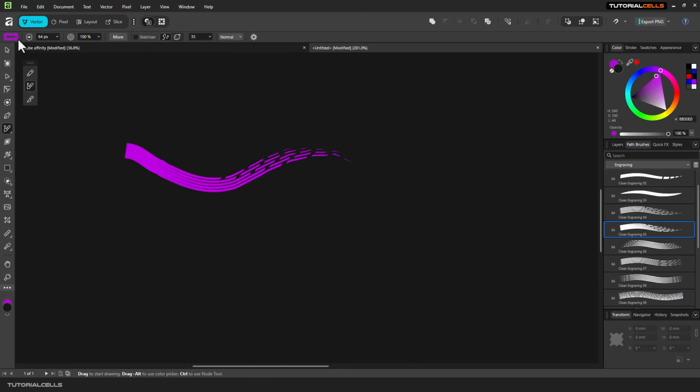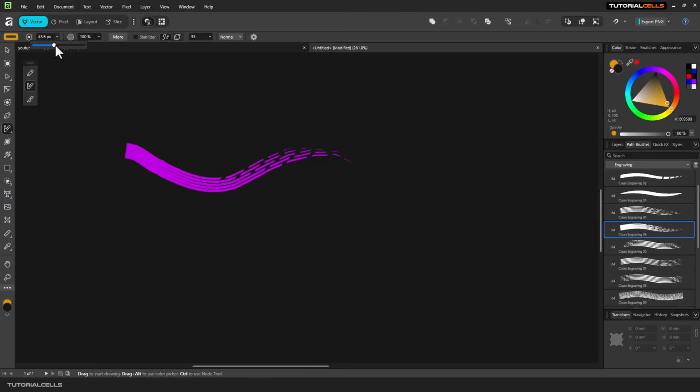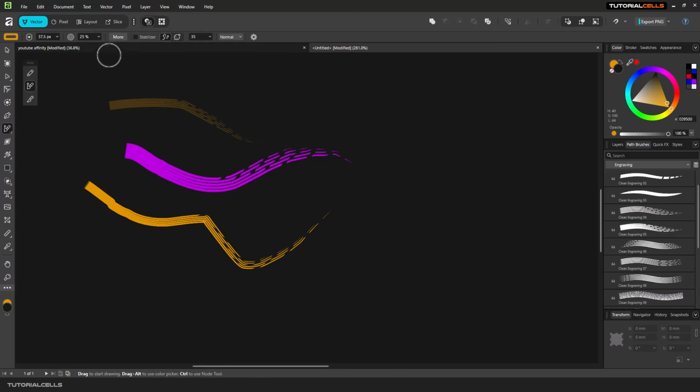With this you can change the stroke color, with this you can change the radius, and this is the opacity. If you want, you can change the opacity. For changing one of these, you have to select them and then go to this and simply change the brush.